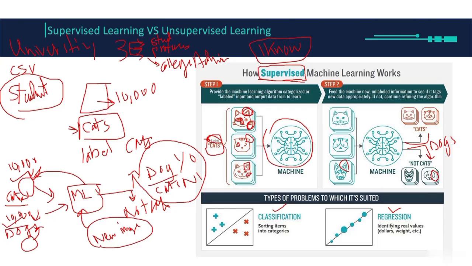Okay, this is an introductory course. There is no Python, no coding, nothing. I'm just trying to explain the fundamentals to you, and then step by step, in the upcoming courses, I'm going to go deeper and deeper. But for now, we're just building the foundation. Just like I said, we have something called classification, and we have regression. Classification is sorting items into categories, just like here: these are the cats, these are the dogs in this example. And regression is identifying real values, which means numbers like dollars, prices, or rates, or stuff like this. Okay, so this is how supervised learning works. I will see you in the next video.